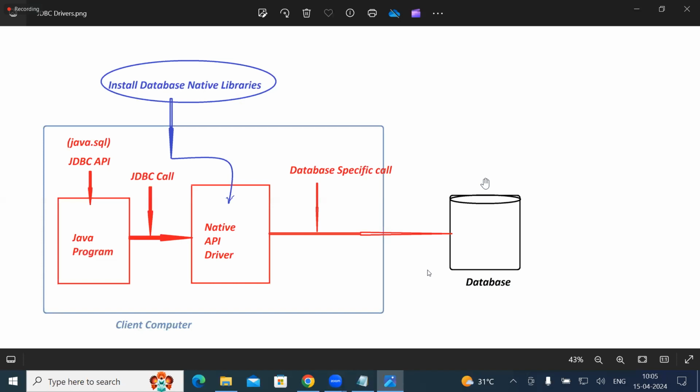Suppose the database changed, again I must change the total code, or not? So this application is database dependent. That is a drawback of this type 2. It makes your application database dependent.